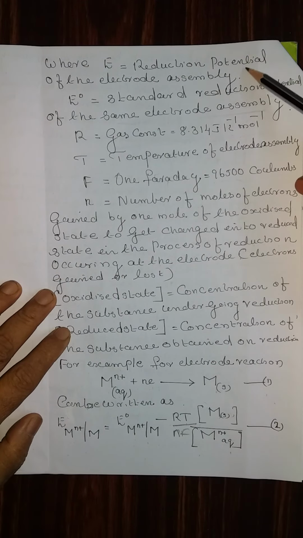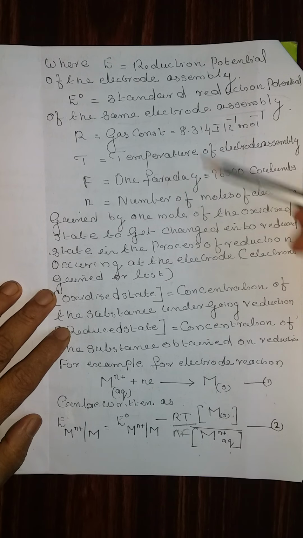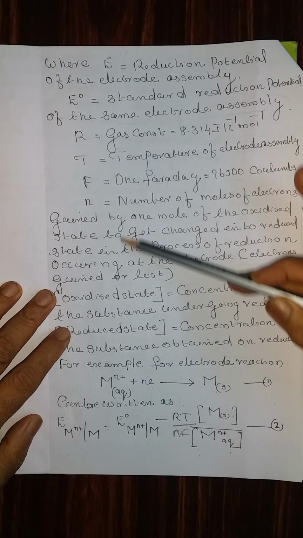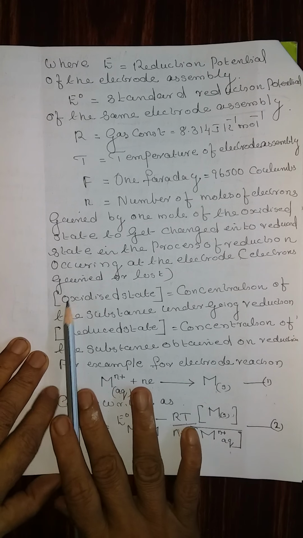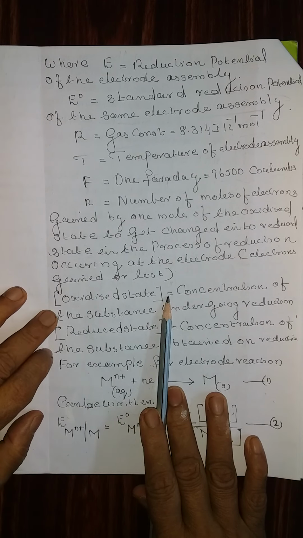When for the examination a question comes that says write the Nernst equation, carrying 1 mark, you have to specify all the representations, otherwise you are not going to get any marks. Now, what is the meaning of oxidized state?